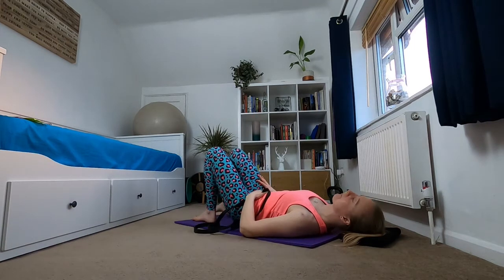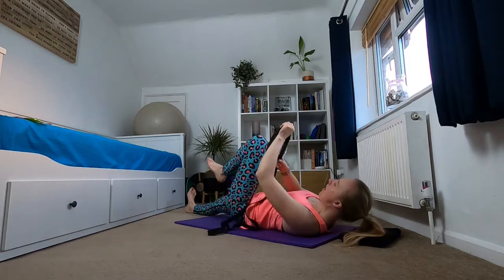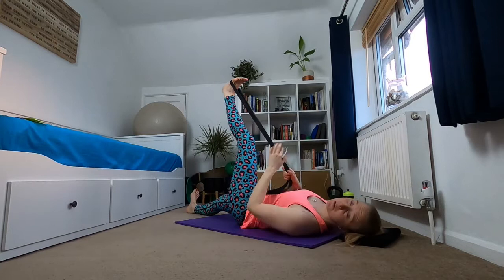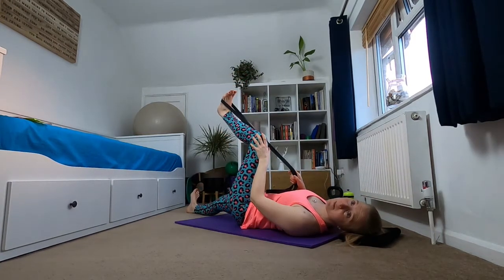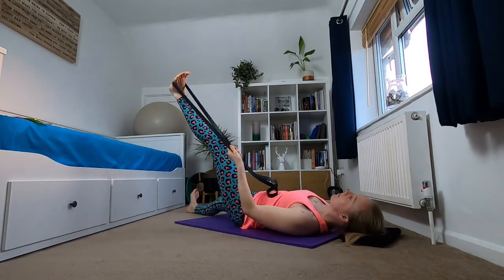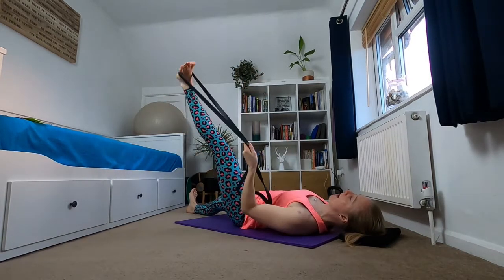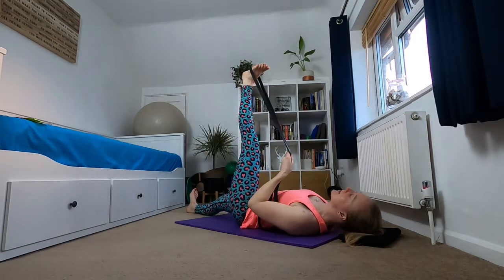From here, you're going to straighten your right leg out along the floor, bring your left leg up and into the band. So just placing the band around your foot. Now, you might be able to extend your leg completely, or you might need to have a bent knee. Pick where you feel comfortable, and then you're just going to hold it there. Going to imagine you've got a crayon in between your toes, and we're going to draw a nice big circle on the ceiling. So you're in control of how big your circle is. You might want to make it small to start with and then go a little bit bigger.